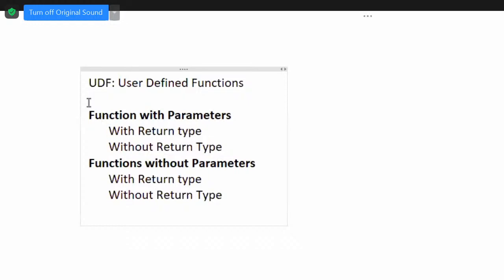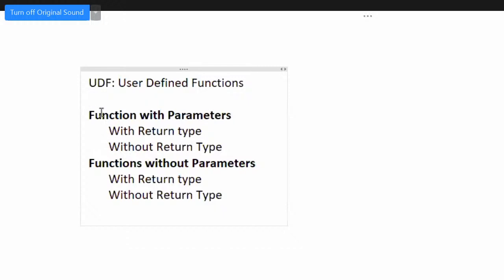In case you are interested to give back the values or the result to somebody to handle it later, then we are going to call them as return type. When I don't want to return any value, and let the answer be from my side itself, I'm going to present it but not share it. Okay, so we call it as without return type.